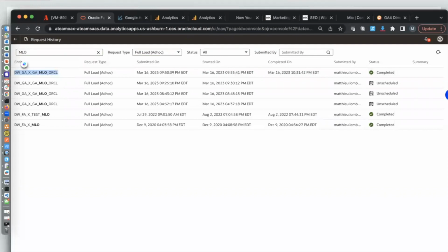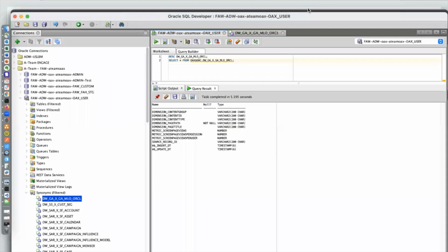So now we're going to go into SQL Developer and check the data that's been extracted. In SQL Developer, we connect directly to the OAX user. If we go into the synonym section, we'll see a database synonym being created with the name that we specified in Fusion Analytics data augmentation.